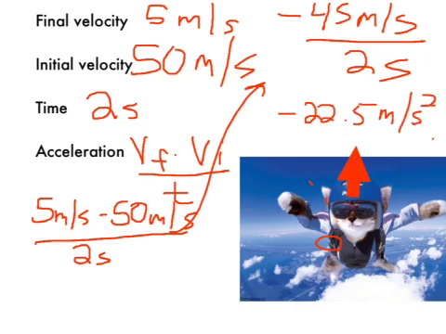Negative 22.5 meters per second squared. What does that mean? It means that it's negative there. This negative means that it's going to be decreasing our speed, our velocity, by this much every second. If we started off at 50 meters per second, one second later the cat's speed would go down by 22.5 meters per second squared, so it would end up at 27.5 meters per second. Then it's going to go down again by 22.5, and it's going to end up at 5 meters per second, but that's only going to take two seconds. Whenever we see a negative acceleration, we know something is slowing down because negative means decreasing. What do we call that? We call this deceleration.